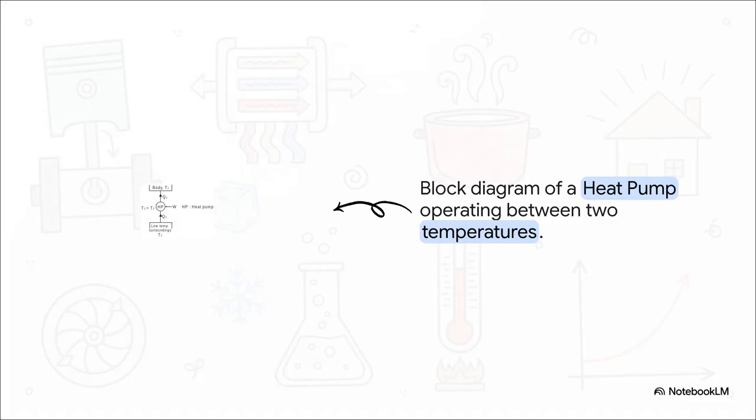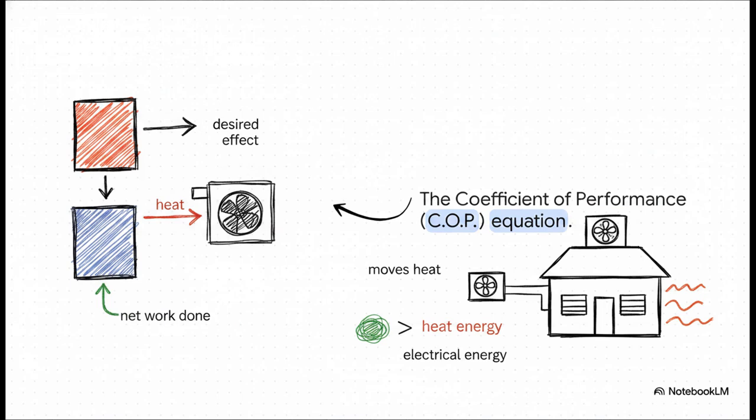And this brilliantly illustrates how the whole thing flows. Mechanical work, usually labeled W, is inputted directly into the center of the system. That work actively pulls heat out of low-temperature surroundings and pushes it into a higher-temperature body. When you think about it, it's essentially just a refrigerator operating in reverse. Because we're just moving heat around rather than generating it from scratch, we measure performance using what's called the coefficient of performance, or COP. This is simply the desired effect divided by the net work done. This simple math is exactly why a highly efficient heat pump can actually move far more heat energy than the electrical energy it consumes. It's a real game changer, for sure.